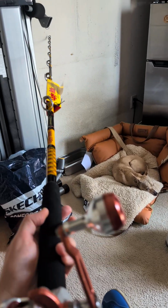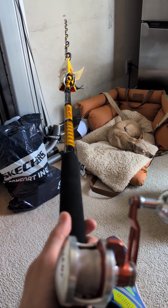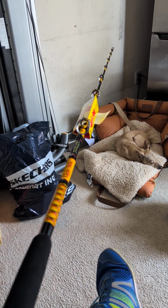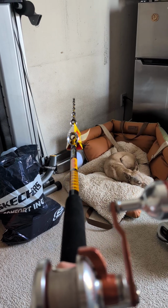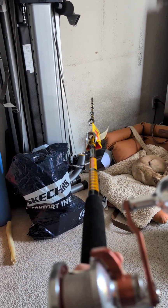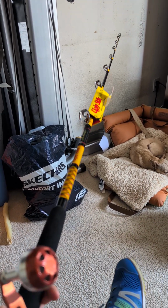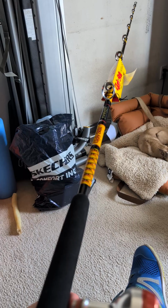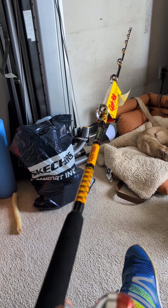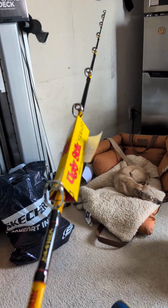It looks pretty good. The pole's nice and straight. I saw some other ones that had a much lower line rating, up to like 20 pounds. I could see that the pole was much thinner, and towards the tip it was kind of veering off to one corner versus another. Like being in Walmart, stood up against other fishing poles, it deforms a little bit after a while. So something a little more robust like this.